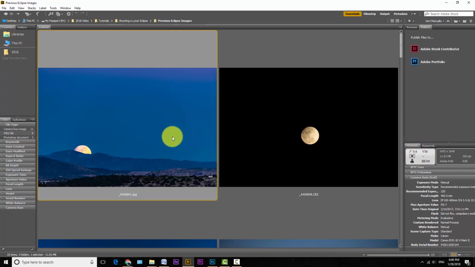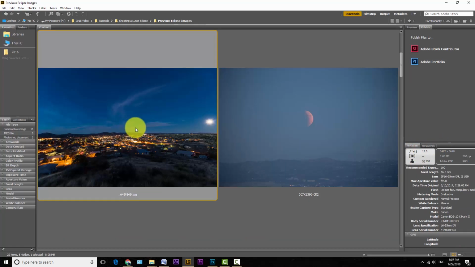Again, that's 400 millimeters. Okay, here's a super ultra wide one, same eclipse, February 2017. This is with my 14 millimeter on my 1DX. So this is full frame, 14 millimeter. So that's the moon, much tinier, and that's the landscape there. So that's going to be a lot harder too, because that's going to be more of a pinpoint kind of star looking thing where it's going to be super bright. But that's at f4.5, 13 seconds.